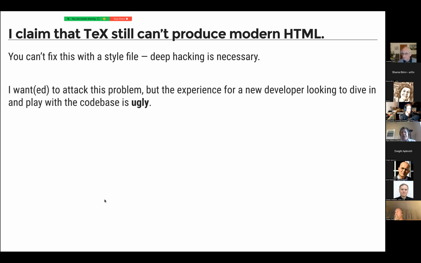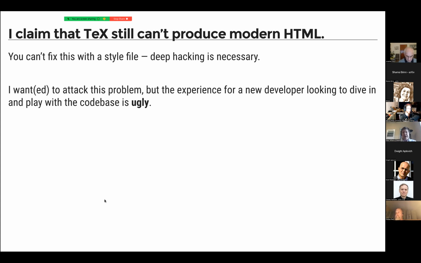But in short, what I found was that the TeX code base is really hard to develop. It's written in the WEB language, which occurs essentially nowhere else. That's translated to Pascal, which is translated to C, which is compiled with other things. There are rules about distributing modifications. And then just, it's been around for a long time, so a lot of the infrastructure is very old.